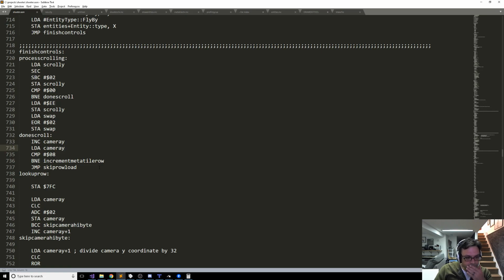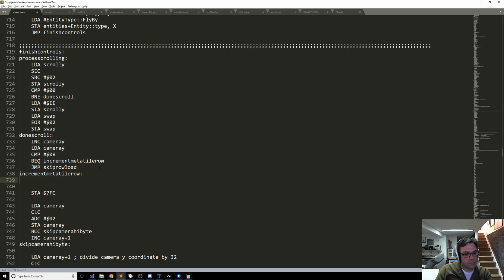So increment camera Y, load it into A, compare it to 8, branch if not equal. Oh, so this is branch if equal, and then otherwise jump to skip row load. So this is going to be increment metatile row.